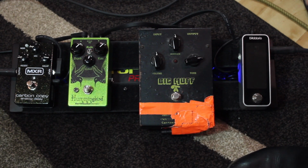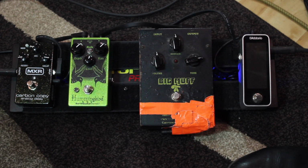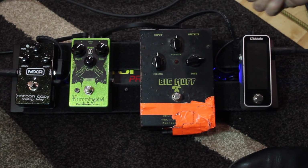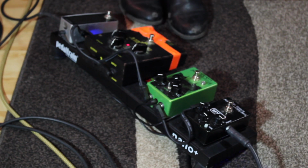Currently, what I own is a Rat pedal, which I don't like for my bass. I do like it for my guitar, but it's a new Rat, not an old one, a Proco. Anyway, this Big Muff, though, I do like. It is very crackly when I turn the knobs, which I think is a lot of fun. I just like to see the lights go on.